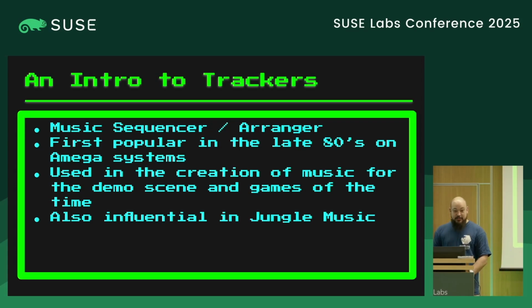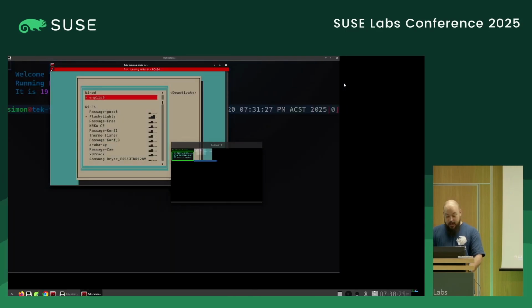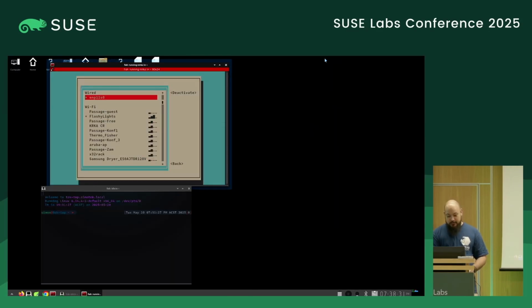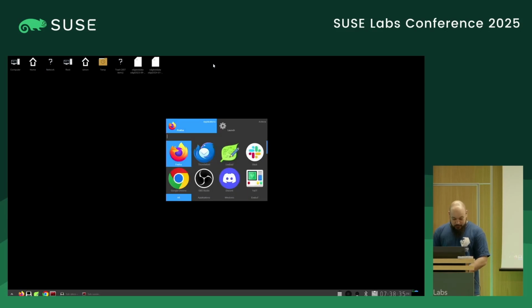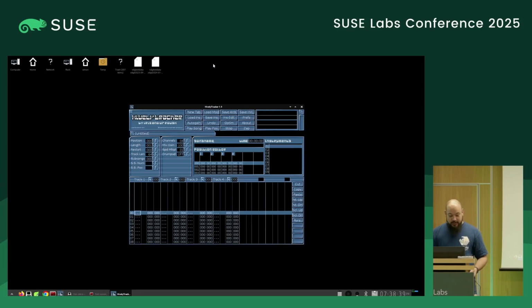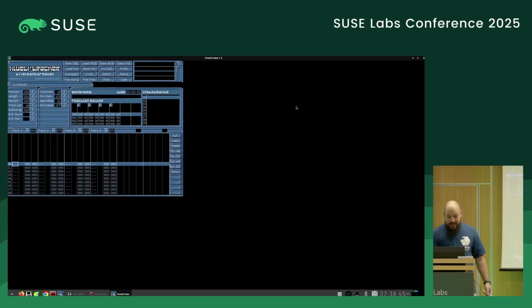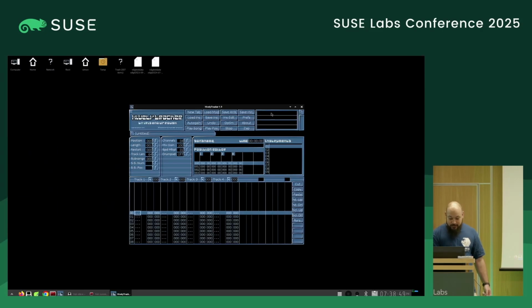Now, one of the things that surprised me, I forgot to tell you, AV guys, we might have some laptop audio, if that works. We've tempted the demo gods a lot already. But one of the things that surprised me is we still have tracker software in Tumbleweed. And so this is Hively Tracker. It did not like being made full screen, so we're not going to do that.